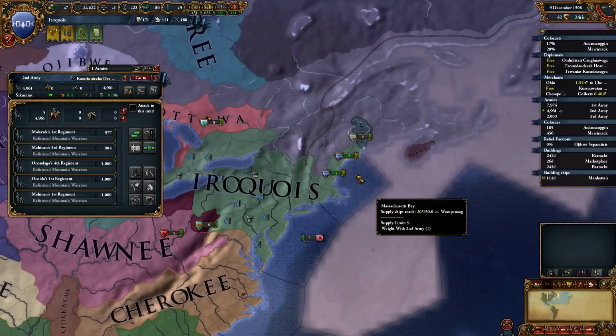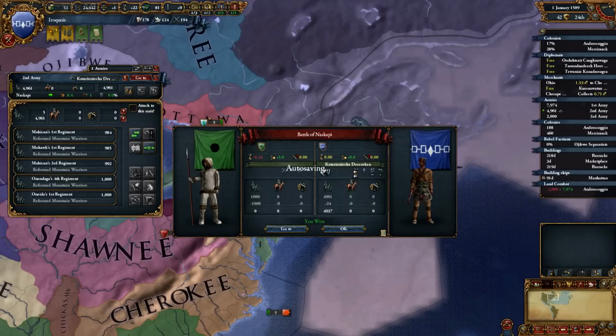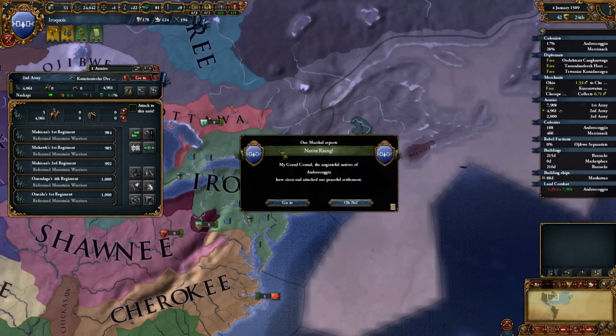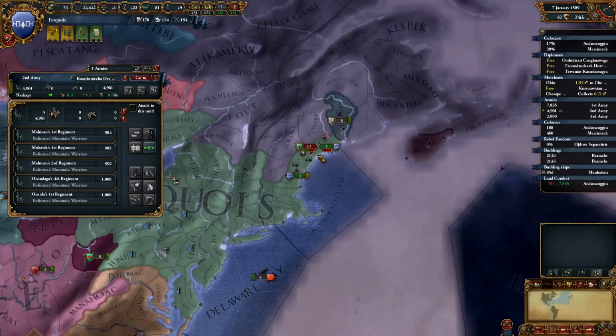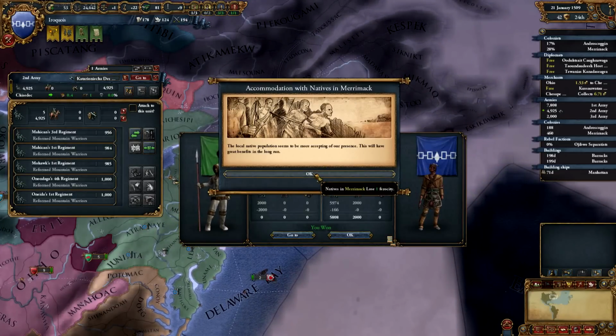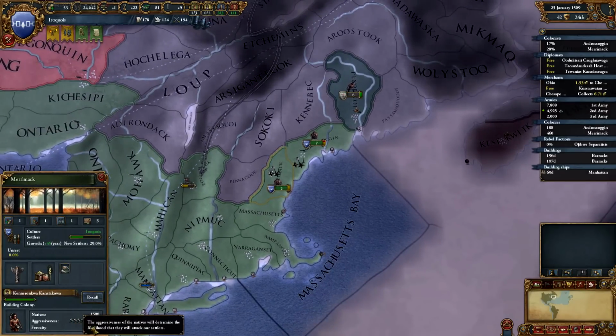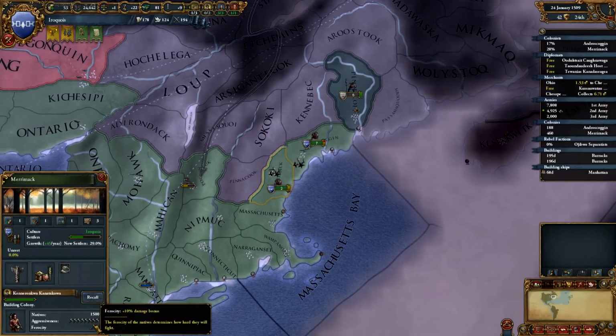Let's get him back here, and we'll probably disband this. Well, can we support one or what? Or 2. I think we can only support 1 at the moment. Let's support 1 leader. That's it. A combination of natives and Merrimack. They lose some ferocity, how hard they will fight.